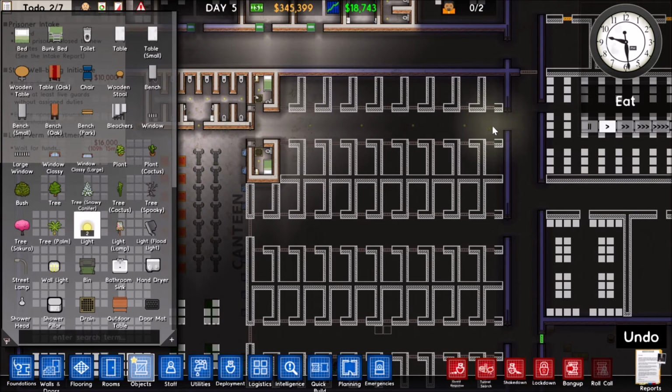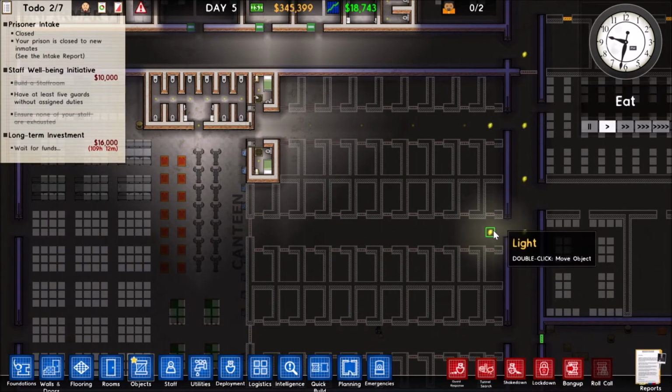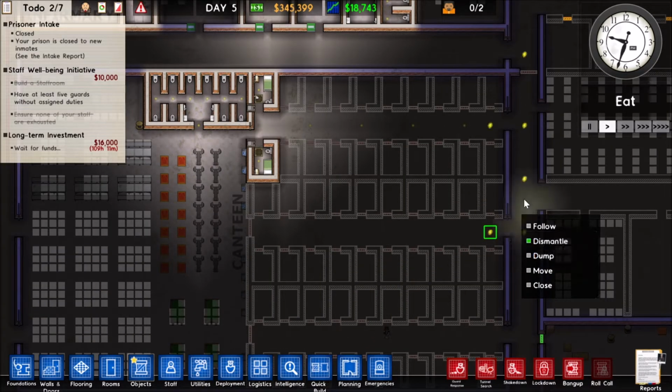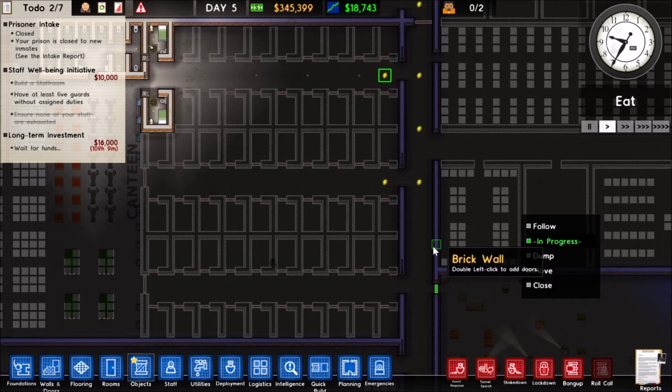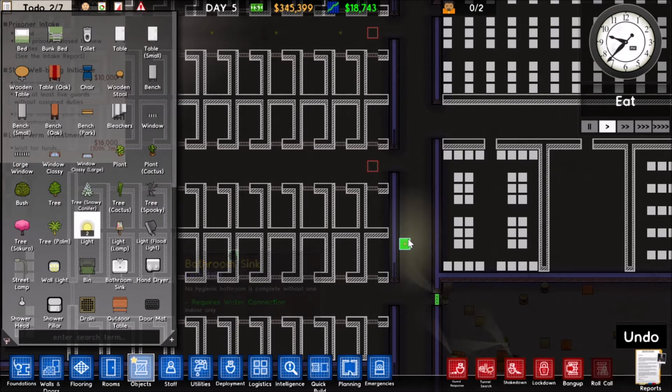And then I will need to get out of the objects and dismantle that one and that one. Alright. So then let's go ahead and continue setting up down this hallway.